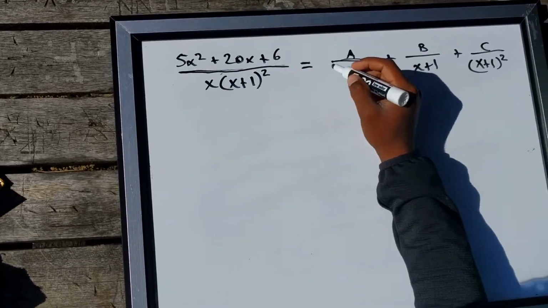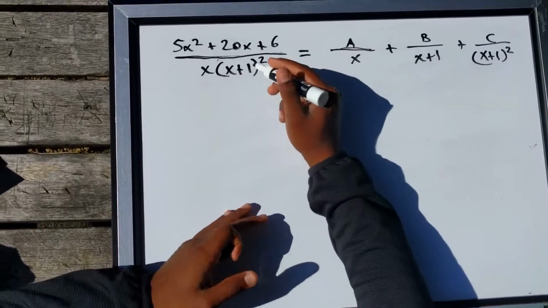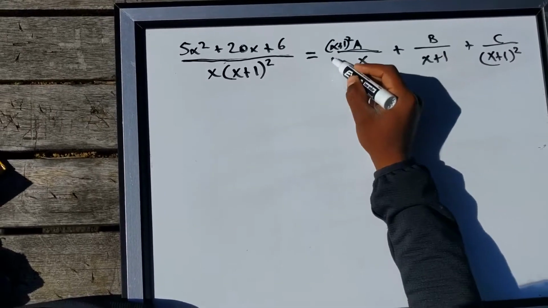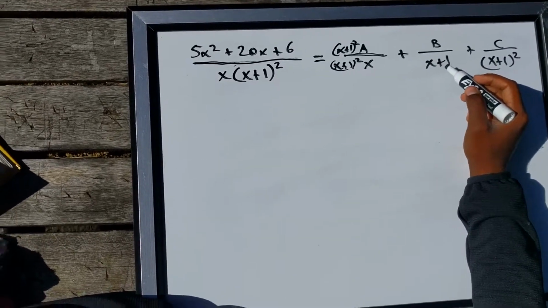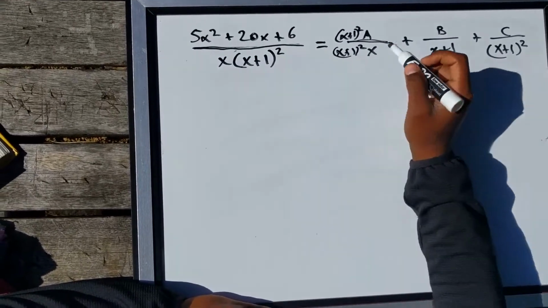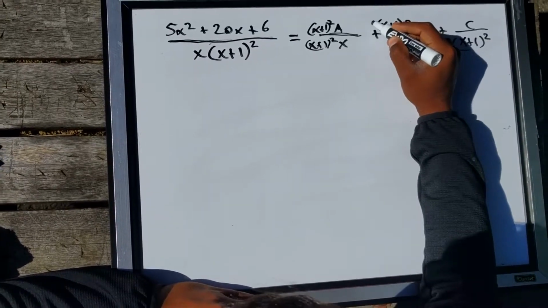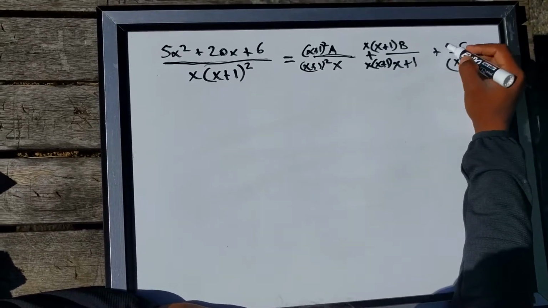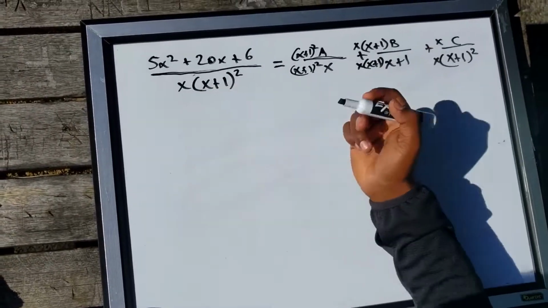Now we try to get the same denominator for each of these fractions, so that we can combine them together and cancel out the denominator. So here we need to multiply by x plus 1 squared. We don't multiply this one by x plus 1 as well, because then that wouldn't give us this denominator. Here we would multiply by x plus 1 and x as well, so that we get the same denominator. And here we would only have to multiply by x, since it's already x plus 1 squared, and you just need an x to make it that denominator.